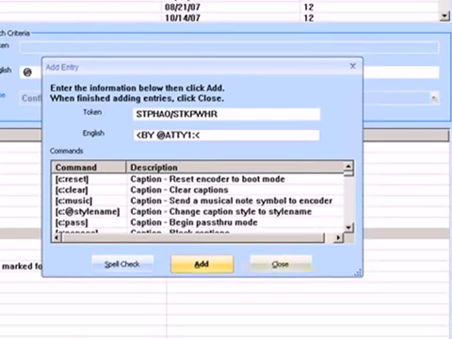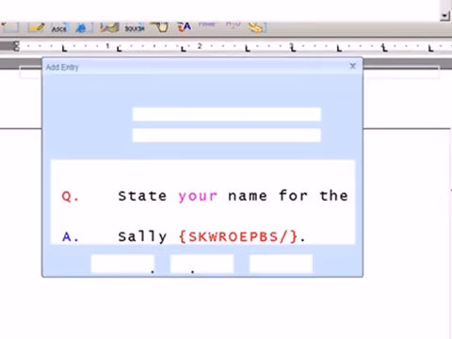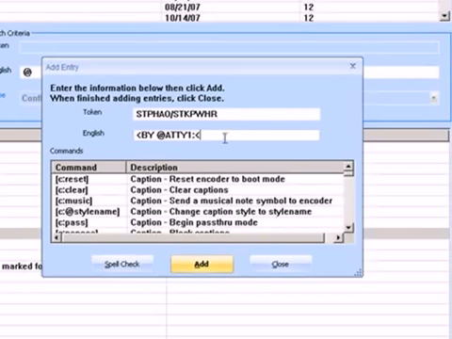Now, for me, if we go to my editor, you'll see when I get my byline, it's by Ms. Zabrowski, and then I tell it, come down onto a new line. I want it to tab in one tab, give me a Q, and tab again. So that's what I'm going to indicate here.